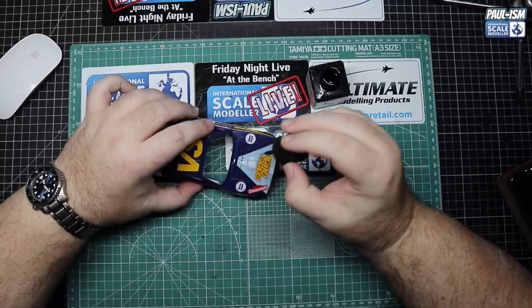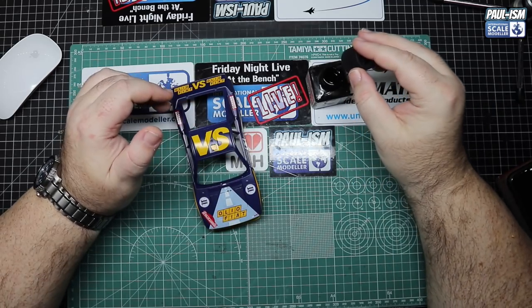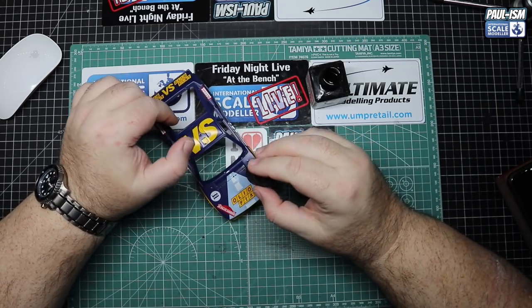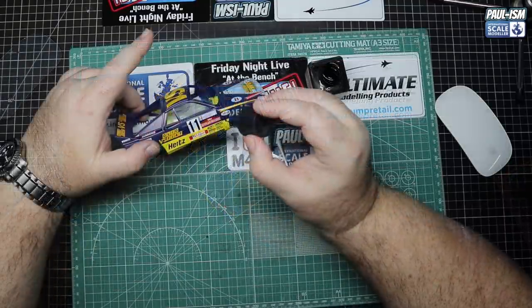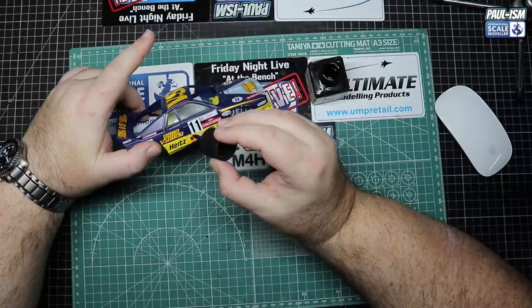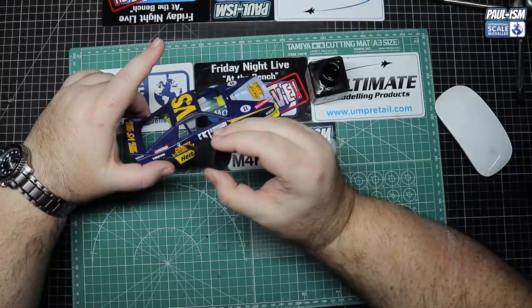We've gone with pure black on this because it's a nice, dark car. So, pretty easy to see the black rather than putting grey, which would look too much of a contrasting colour, I think. In this case, put it on. Just let the capillary reaction carry it. You can see it going down the door shuts there. It's nice, simple, and easy to use.